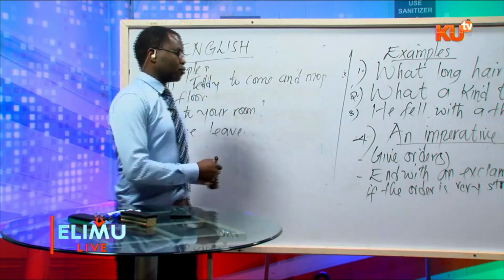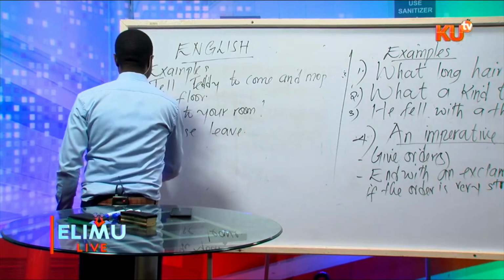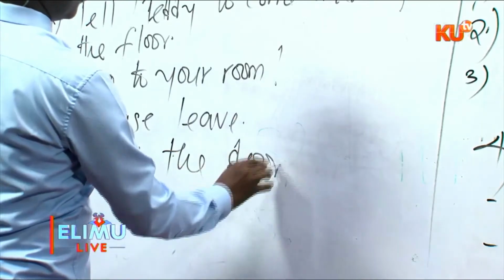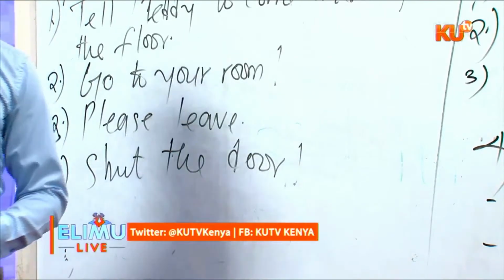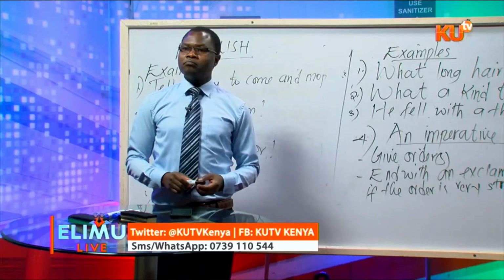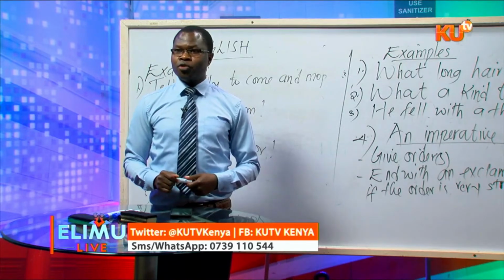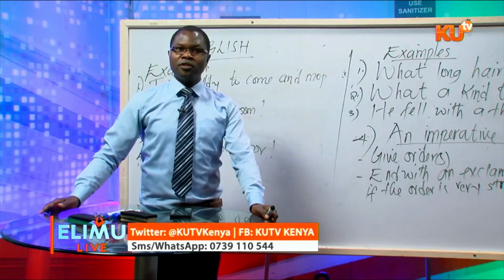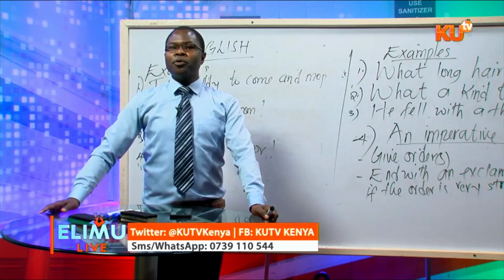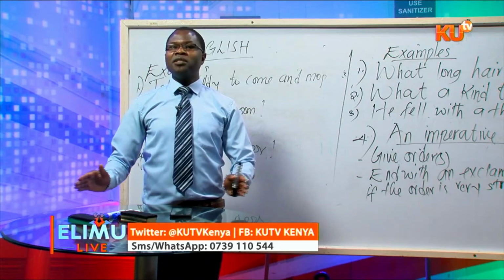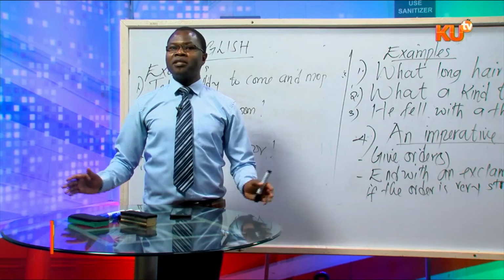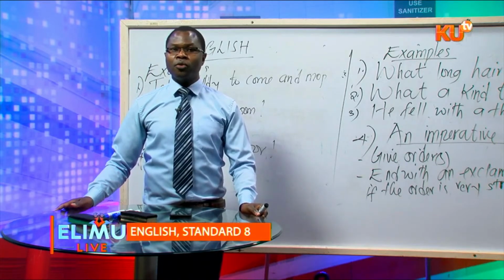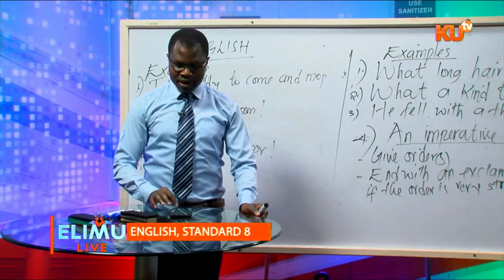Shut the door! This order is very strong. Therefore, somebody is being instructed to shut the door, and it's very serious. It could be there's an animal that wants to get into the house and devour people. So you don't take chances of saying, please shut the door. You know, the animal might come and we become lunch in this place. No, shut the door. It is a strong order, and that is it.